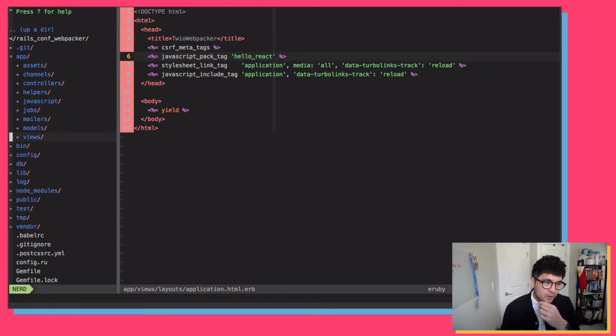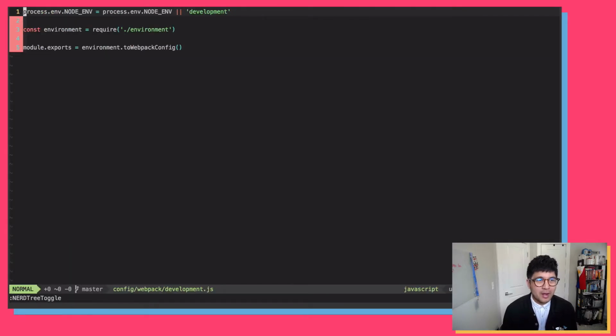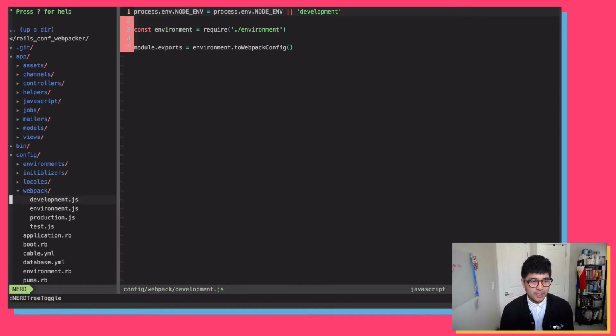One thing that I do want to point your attention to is the webpack config folder. Here, there are 4 files that Webpacker gives us. This first one's going to be development. You're not really going to touch this. So in very much Rails fashion, that conceptual compression that you might hear a lot of people talk about, this is ready to go. So in terms of a development standpoint, you're fine. Same with your production. You're not going to need to do much, which is really great.